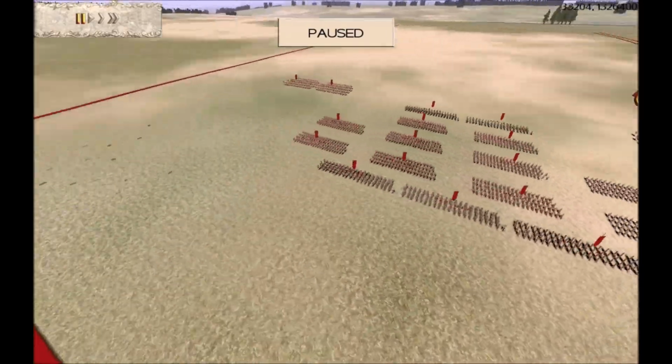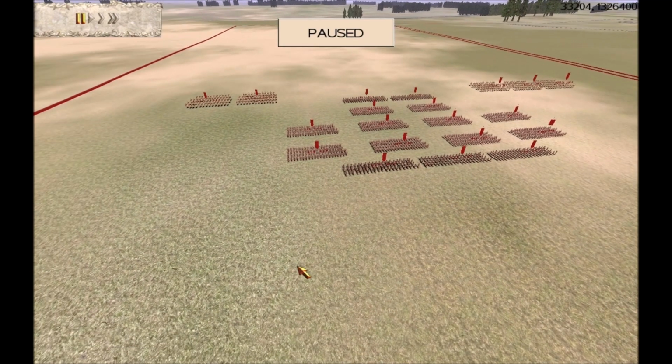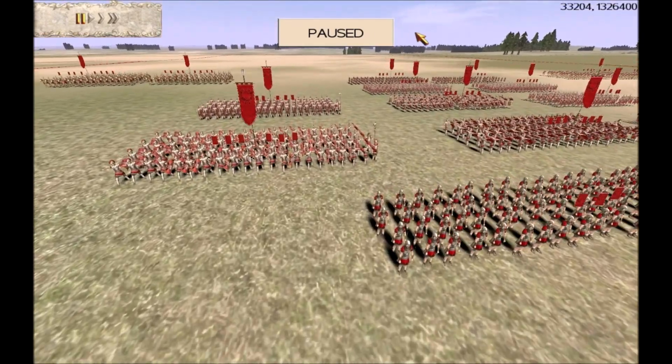And our last teammate is Scorpion King SR. He's been playing Rome Total War the same as I have since the first day it was out. Now Scorp has got 10 infantry, 5 archers and 5 cavalry. Okay, 10 infantry, 5 archers, 5 cavalry there.